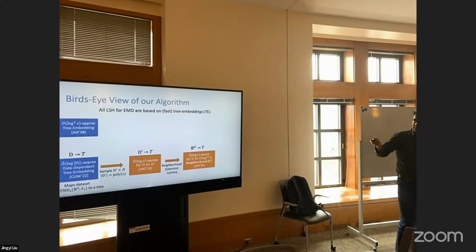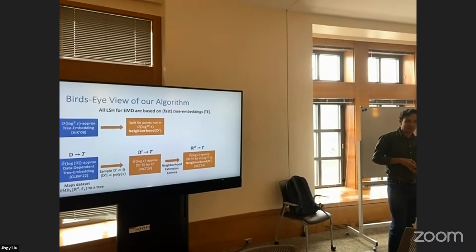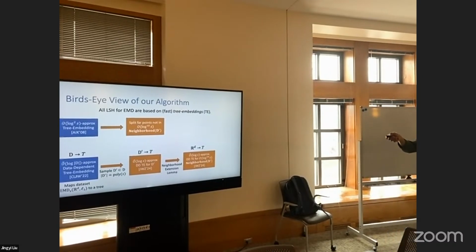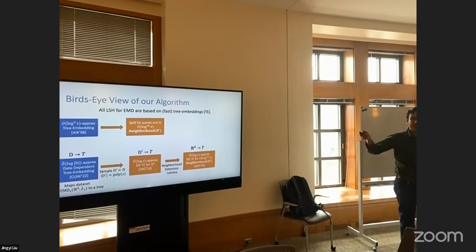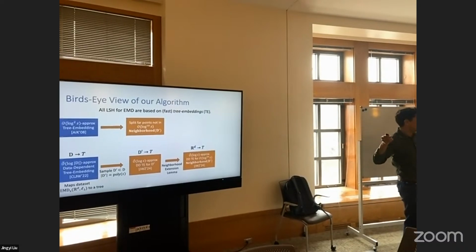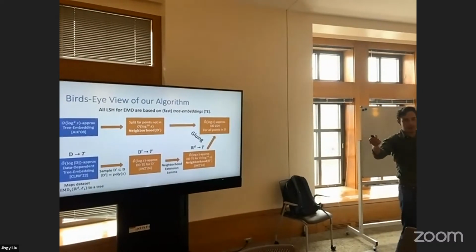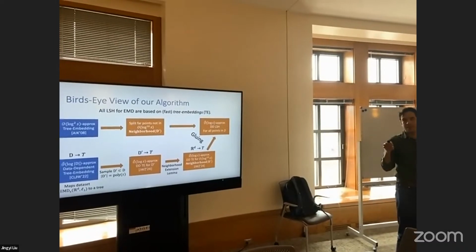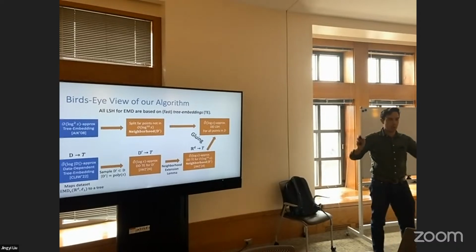And then the way we're going to finish this up is that we're going to say, what do we do for the points that are very far, like log^10 far from the neighborhood of the sample? Well, we're going to go back to that other embedding, which is a worse approximation. It was a log squared S approximation. But that's good enough to distinguish R from log^10 R. So this log squared S approximation is going to be enough to handle the far points. It's going to be able to split away the ones that weren't in the neighborhood. So we're going to glue these two things together, handling things that are close to the sample with the data-dependent embedding, handling things that are far from the sample with the prior data-independent one. So this is the roadmap for the talk.